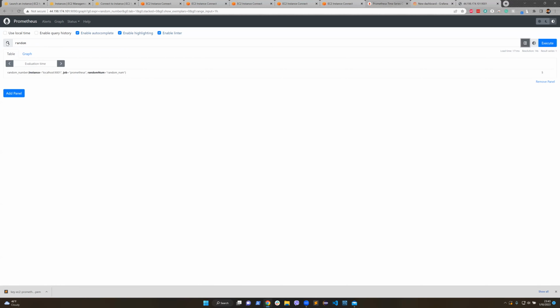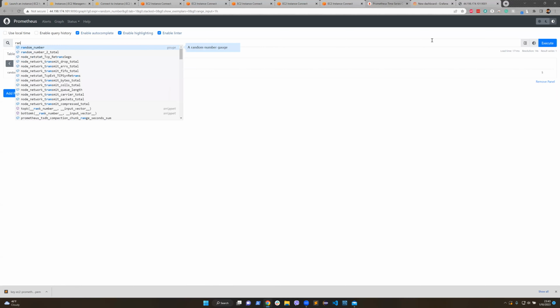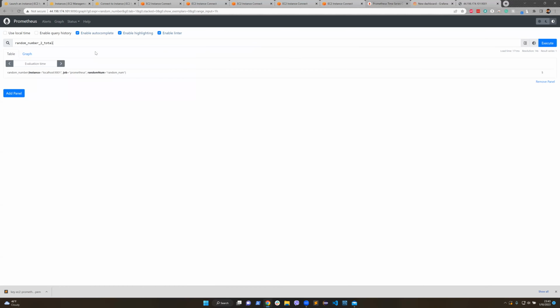Let's search for random again. Let's try random number total. If we go to this one and execute, we can see the values for the other metric, which is 67 at this point. That means we were able to collect information into Prometheus.